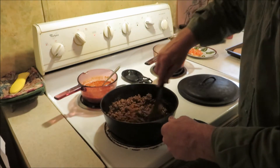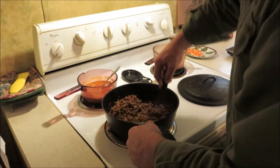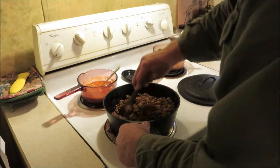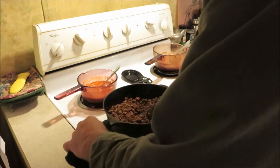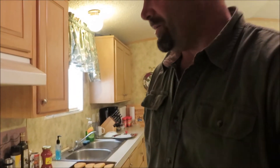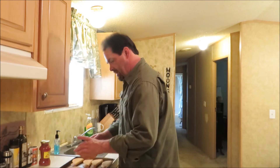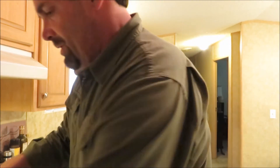Everything else is done. I got the taco and tostado shells pulled out of the oven. They're nice and brown. Boy I tell you what, it smells good in here. Just a quick simple dish y'all. You know, being some of the aspects — when you got to get up and go to work and all that. Anyway, here's the taco tostado. A little bit brown, not too bad. At least the taco shells. I'm gonna grab my plate and we're gonna build us a taco on the tostado. So I'll be right back.